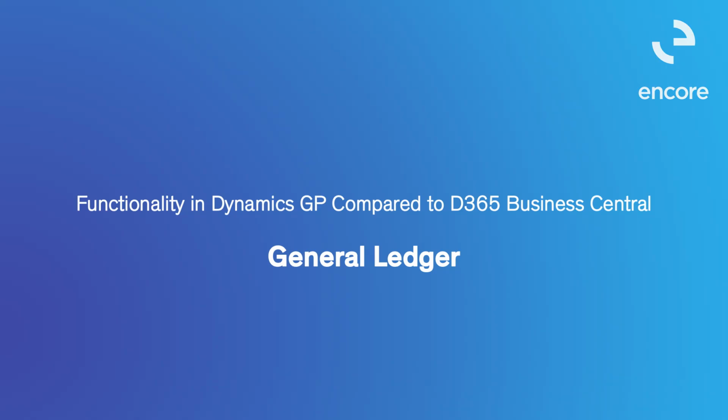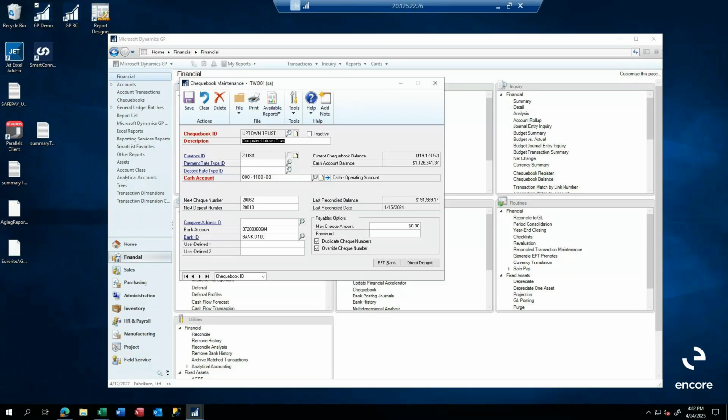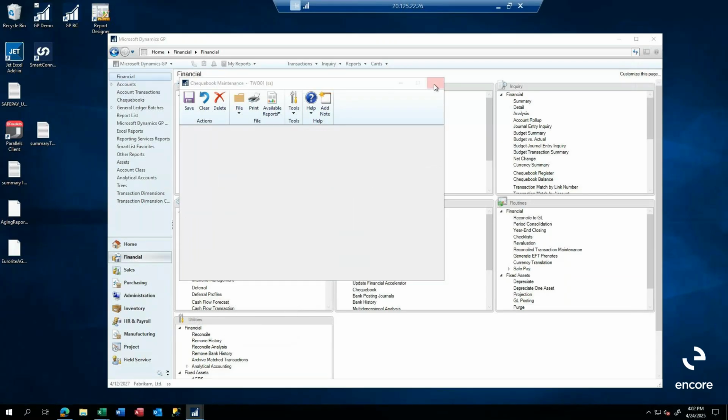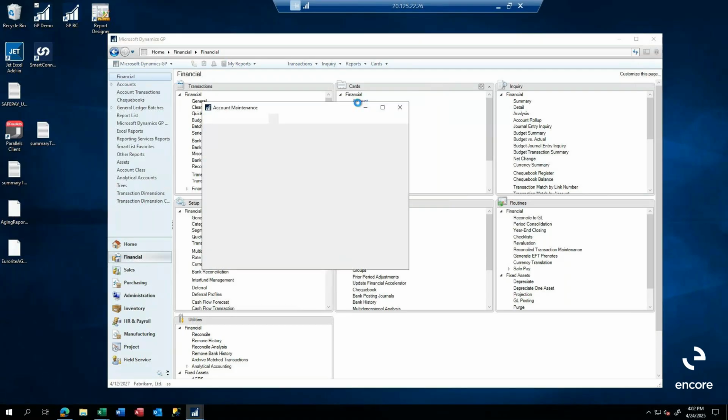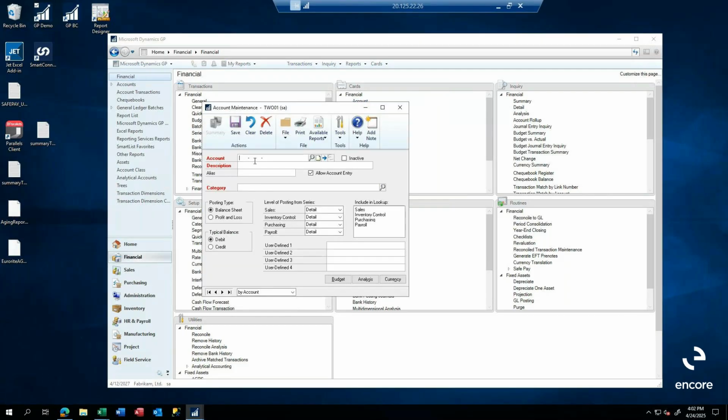With the GL, the biggest change that people find is that when you look at an account structure in GP, you have segmentation. Now, I am using a sample company. Both my companies are exactly the same. They're called Fabricam Limited. They have exactly the same chart of accounts, the same vendors and the same customers. This is a migrated GP Business Central that we'll be using so that you can see the two, one on each side with very similar transactions.